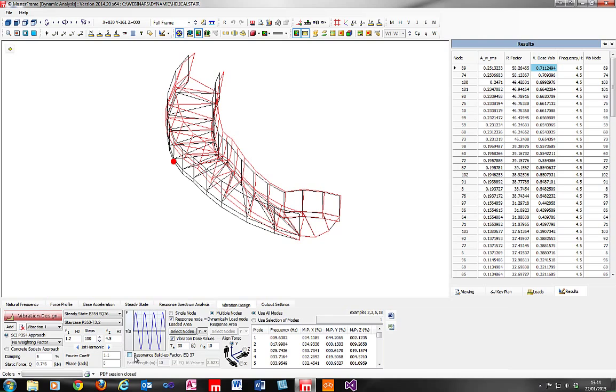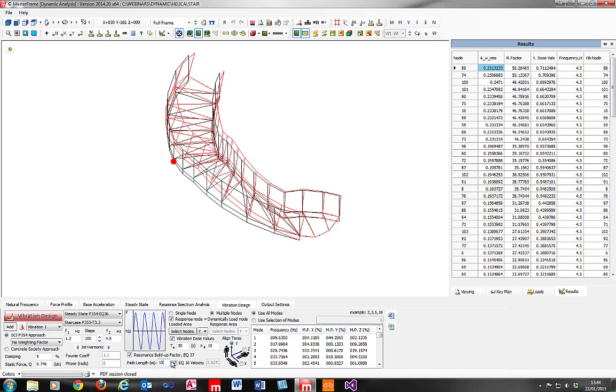The resonance buildup factor is another little trick that we can use to further reduce both the response factors and the vibration dose values, and it simply is an extra little reduction factor which can apply to these values to take account of the fact that the length of time that this loading activity occurs is actually quite short. It really asks you for two things. It asks you for the path length, and then we give you the option to automatically work out the walking velocity from equation 16, which we recommend.